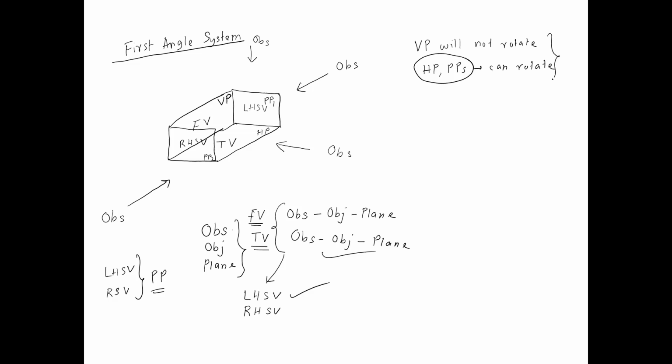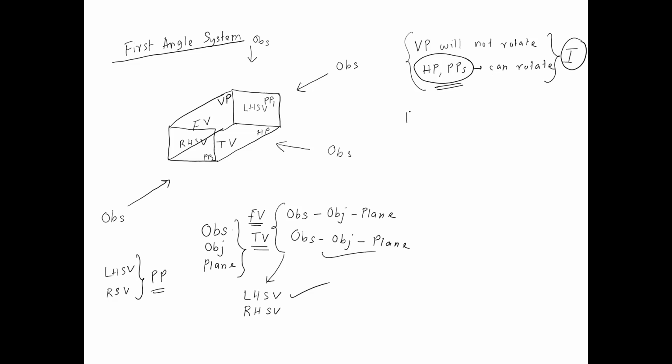This is the first part of the rule. Rule for what? Rule for rotation. Why do we need rotation of the planes? Because we want to bring all the views into the same plane. So the first part of the rule answers the question, which planes can rotate? Vertical plane cannot rotate. You can rotate the horizontal plane through an angle of 90 degrees and bring it in alignment with the vertical plane. Similarly, you can rotate each one of the profile planes through an angle of 90 degrees and bring them in alignment with the vertical plane again.